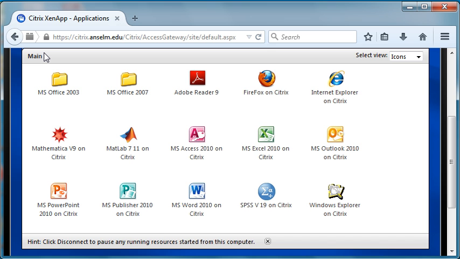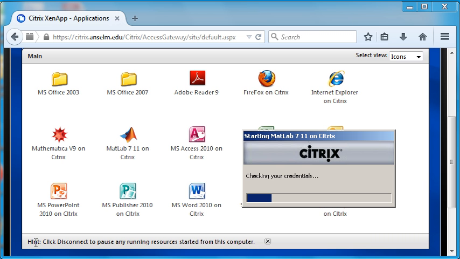The first time I tried it with this particular browser, which is Firefox, I clicked unblock and remember, so it would stop blocking it from then on. And if you use Internet Explorer, when you click on the application, it downloads something that you actually have to click on and run in order to get here. It automatically runs when you're using the Firefox browser. So it's getting started now.